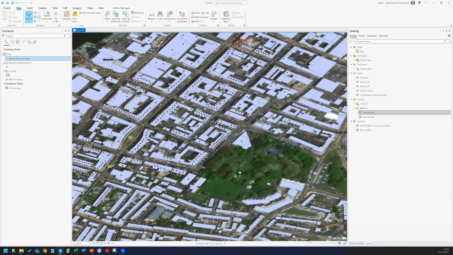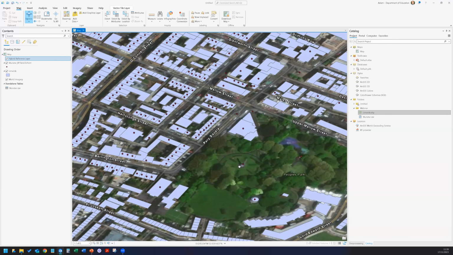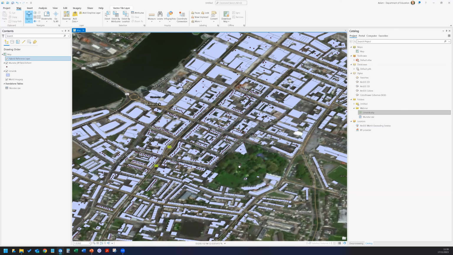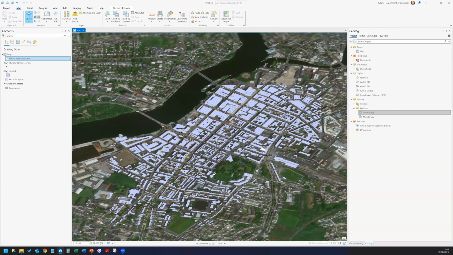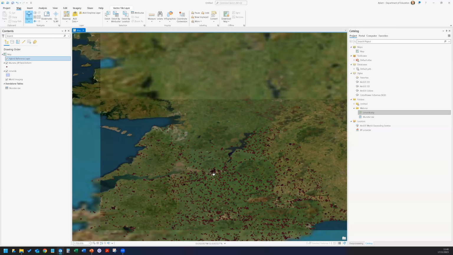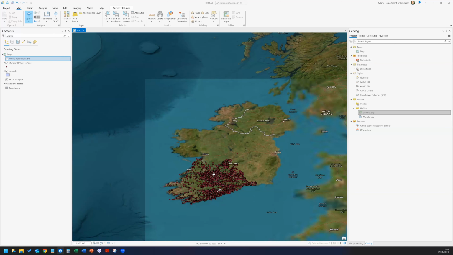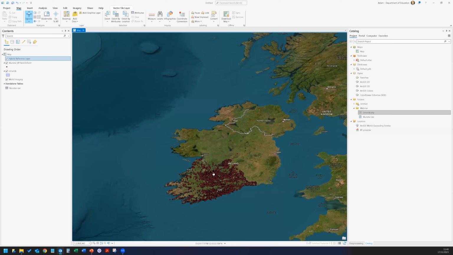Which is only like 60 minutes, right? And you can zoom in, get it. What's interesting about this is that anything that I've done, right? So I've added in a shapefile that was in WGS84 by default, right? Anything that I add in WGS84, we'll talk a little bit about coordinate systems. Ireland kind of gets squished a little bit from top to bottom, right? But even just look at the rendering on that. The performance is a lot better in ArcPro than ArcMap.